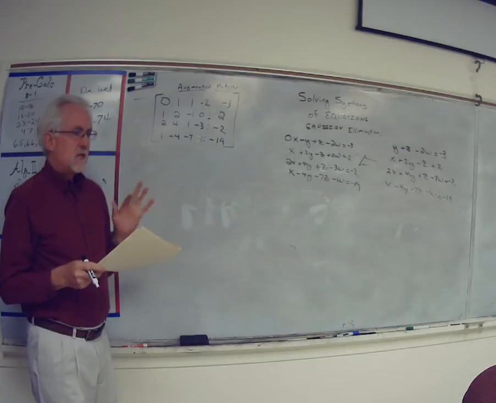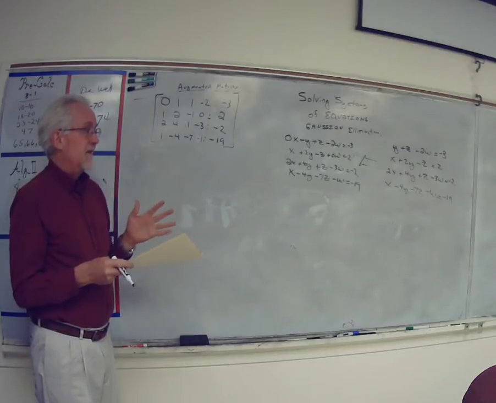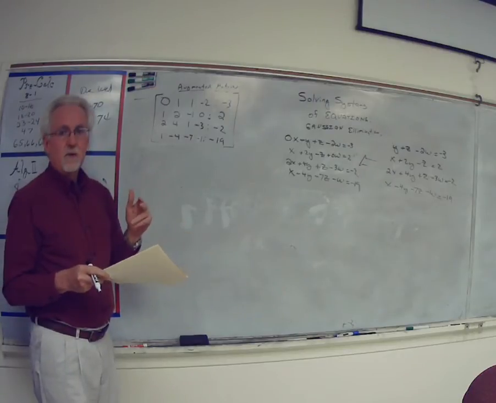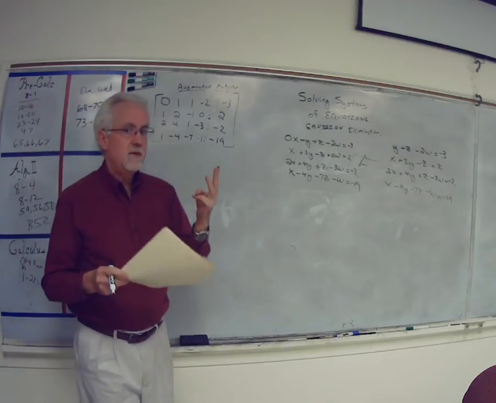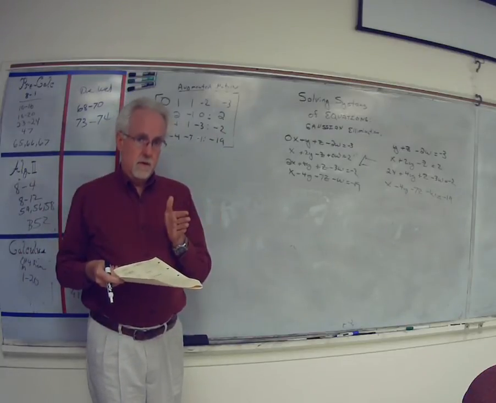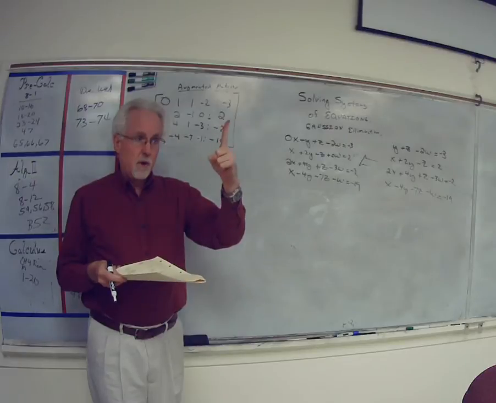That you want to be smart, that there's a lot of different ways you can work it to the right answer, but you want to find little tricks that will make it easy. Now, what are the 3 things you can do? You can swap rows. You can multiply a row by a constant except for 0. Okay, so you can swap rows.